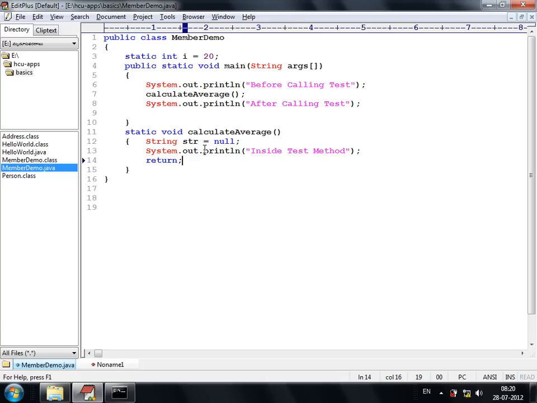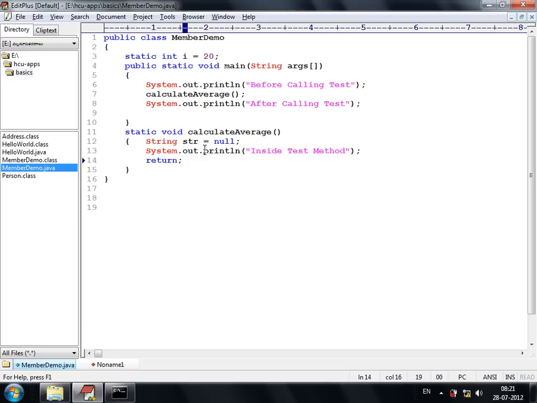An empty return statement will be kept by the compiler just because we did not keep any return statement. If we don't keep any return statement for void methods, then the compiler will keep an empty return statement, because the control cannot return from this method as it is. It cannot return the control by its own. There should be some trigger which returns the control from here to here.